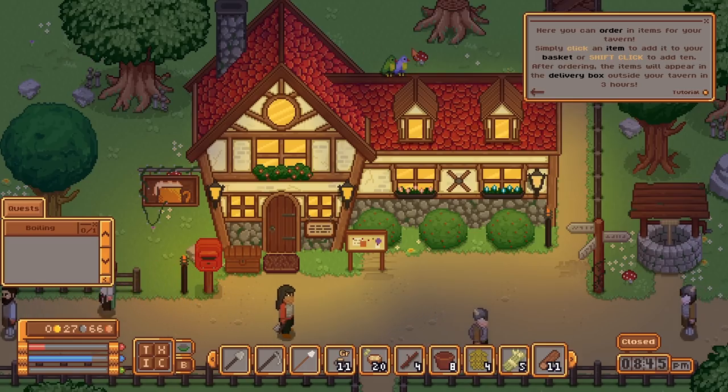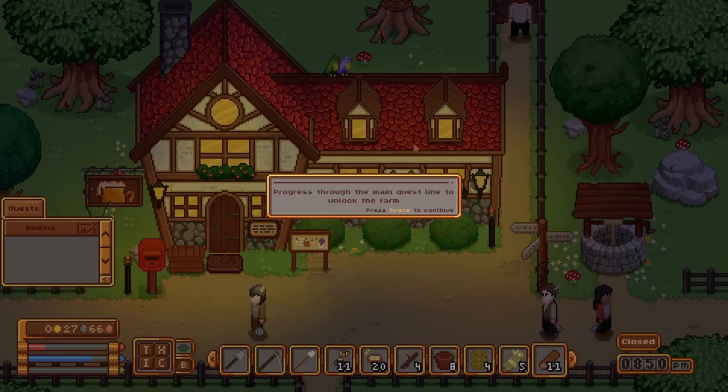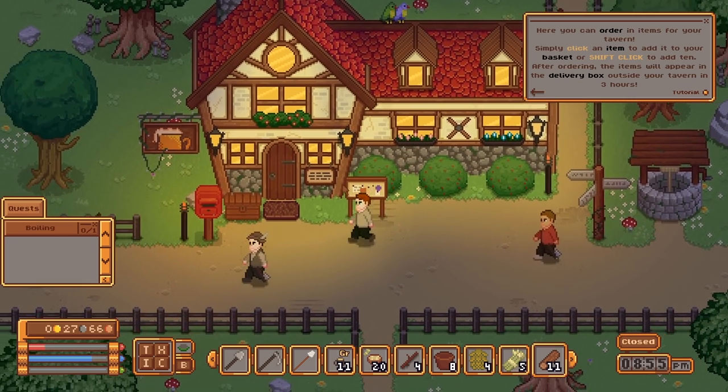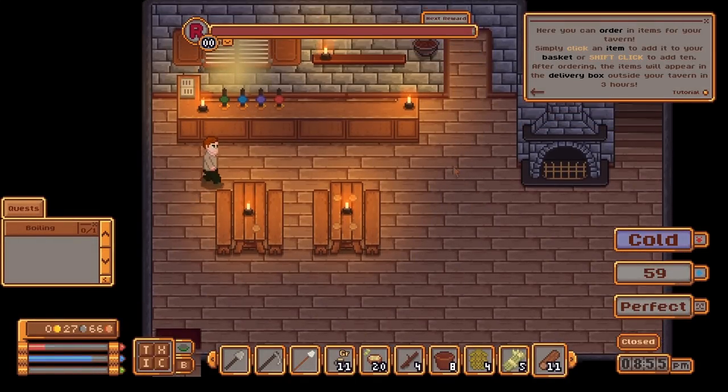There's the two birds from the logo sitting on top of the tavern there. What's this up here? Progress through the main quest line to unlock the farm. So the farm will come when the full game is released. Keep in mind, we're playing the demo right now. And, boy, it's pretty fun so far, I must say.